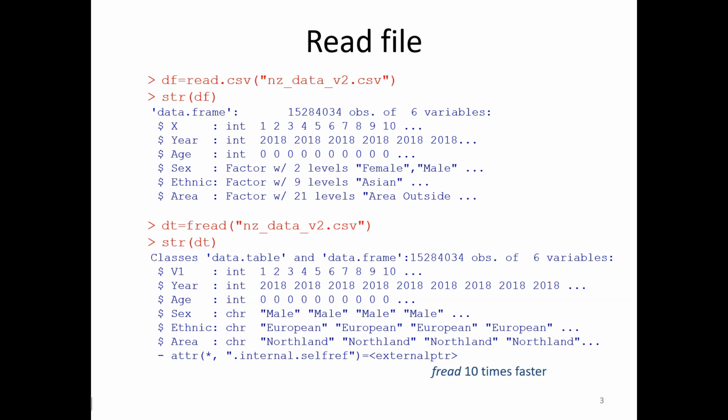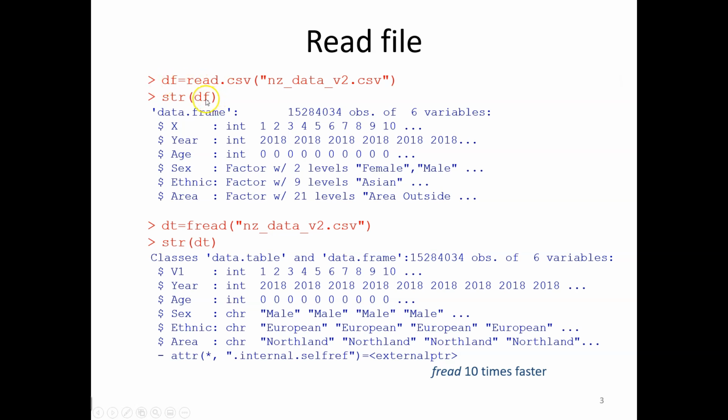So let's start with the easy part, to read data from a file into the RAM memory. Throughout the presentation I'll demonstrate how you do it the usual way in a data frame, and then how it's preferably done using data table in order to get this extra speed that is generally the main advantage of data table. So if we have a CSV file, a comma separated value file, we can read that into memory using the read.csv function and put it in an object called df here, which stands for data frame.